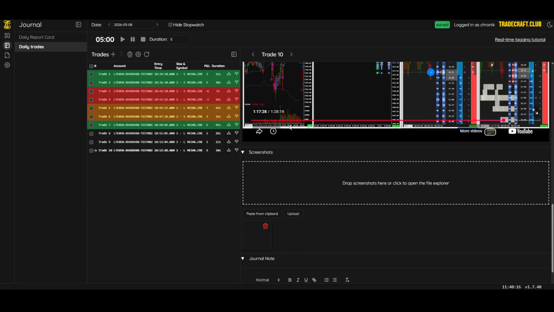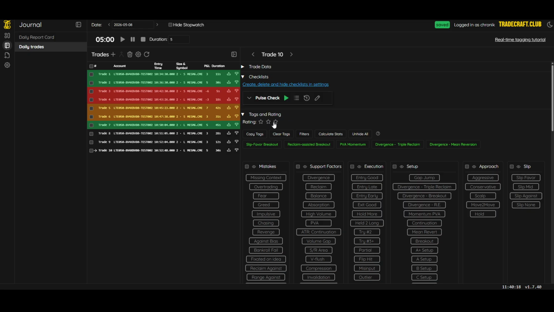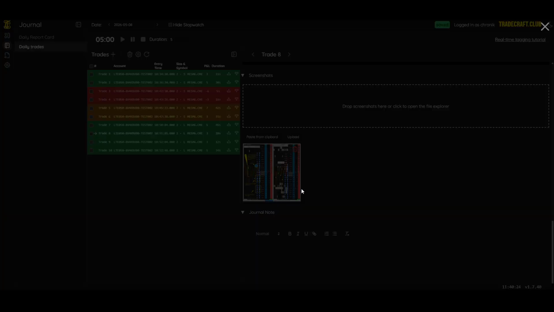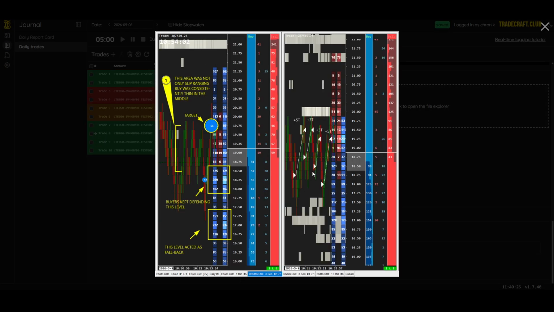These were all great trades. I'm not even going to break them down too much because I already have in the screenshot. Maybe for the sake of the video, let's review it real quick. You can see I attack the hell out of this area, and it's because I've got the initial defense, I've got the fallback defense, I've got a clear target at 1975 where it starts to get thick again up here at 20. You can see that.